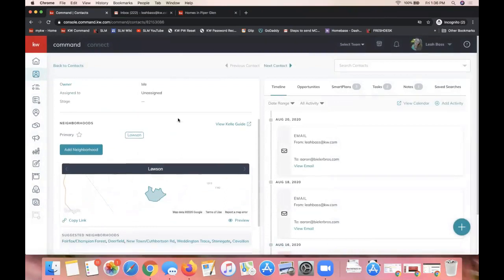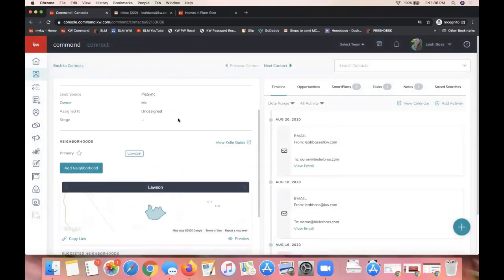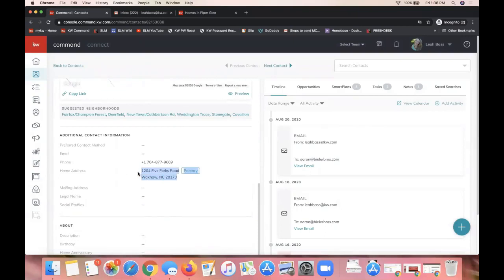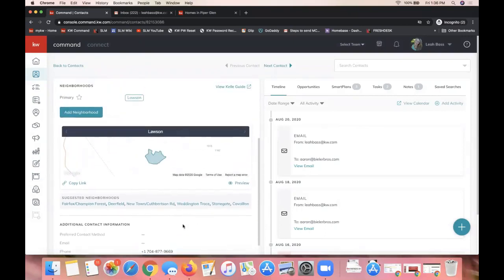Beautiful. So now that I have added in that address for my seller, let's say, and they told me they're looking at selling, it automatically adds in the neighborhood for them. So if I preview their neighborhood landing page, it'll of course show their current neighborhood. However, that gives them a great idea of active home prices for the neighborhood, sold stats as well, so they can get an idea on an active CMA at their fingertips at all times. So this tool is really great for sellers as well, if you want to use it for that.